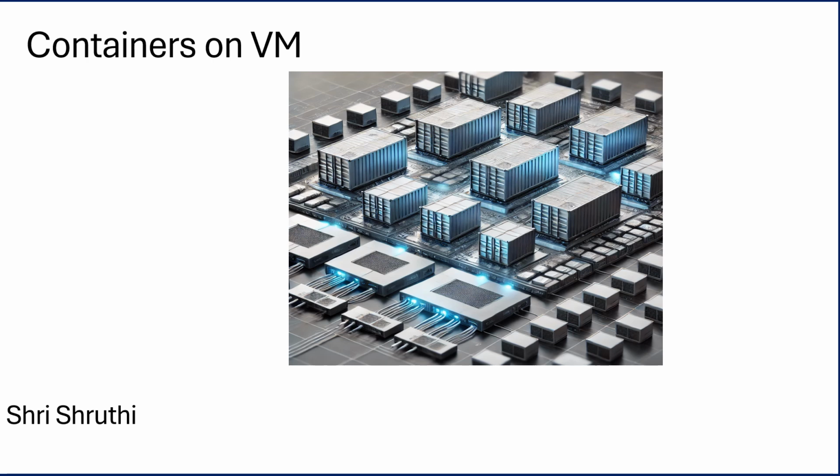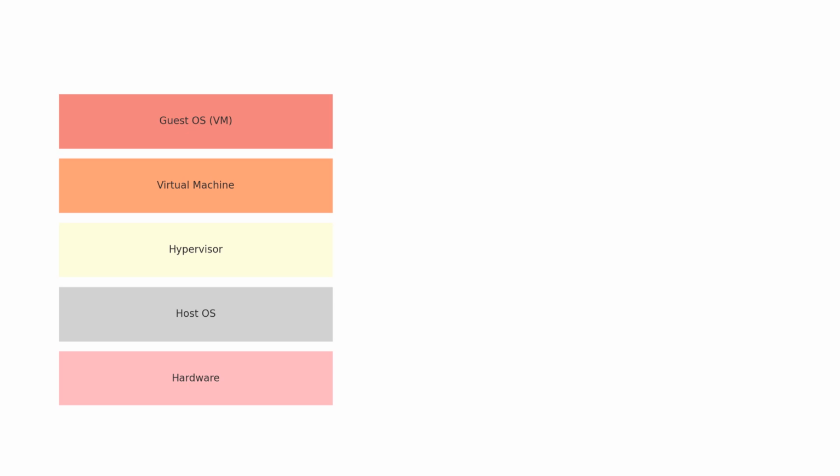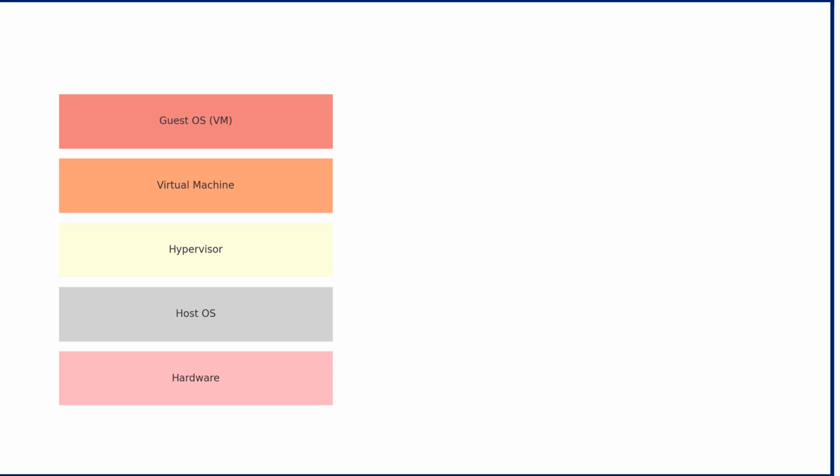In a previous video, we also explored how hypervisors help create virtual machines. Now let's dive into the advantages of using virtual machines that are not available in containers. Each VM runs a full guest operating system. We saw this in our previous video also. And this makes it completely isolated from other VMs and host machines.